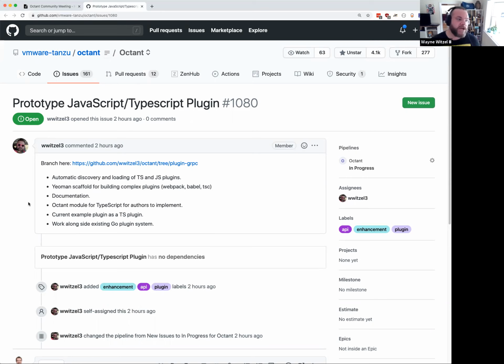The goal here is we're going to create it, and it won't be full featured, but it will do the baseline of what our plugins do now, and we'll provide some scaffolding and some documentation around how to get started using it. And then we're going to release it under an experimental feature flag, or it might not even need to be under a feature flag. It'll basically just be released experimental, use at your own risk, but please use it so we can get feedback on it. It will exist alongside the existing Go plugin system. That won't be changing at all for the time being.